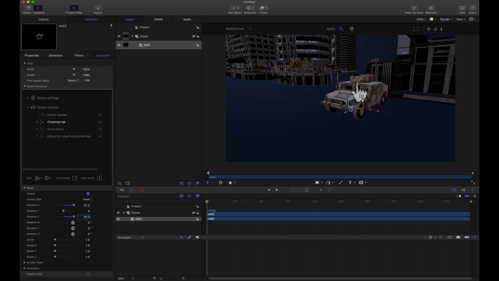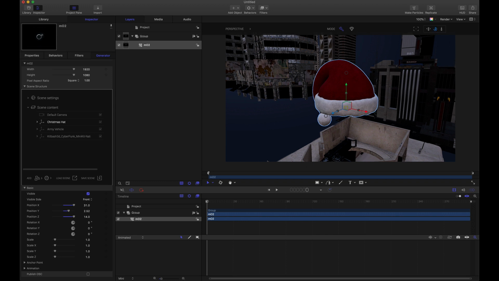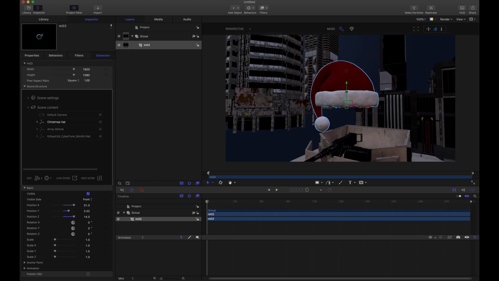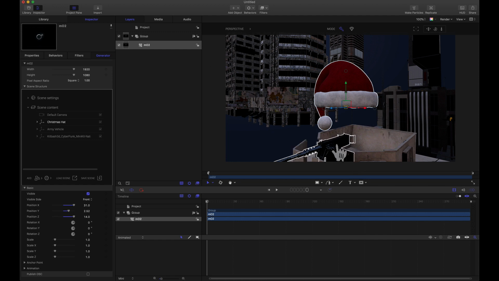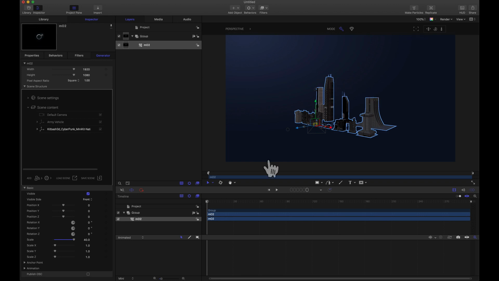So now I've just moved the Christmas hat closer to where we are. And now notice this Christmas hat. If I were to be quite honest, that Christmas hat looks a little big compared to the army truck itself, but not by much. So imagine if you had some dude standing right here on this turret, and that hat might be a little bit too big for him. But nonetheless, we have scaled these buildings to where they are the actual size that they should be. So I'm just going to delete that hat. I'm going to frame my entire scene with the buildings again, still in perspective, and I'm just going to zoom in some.